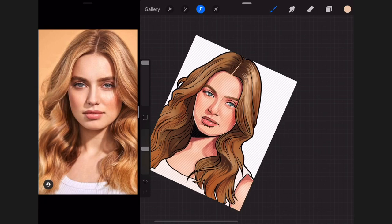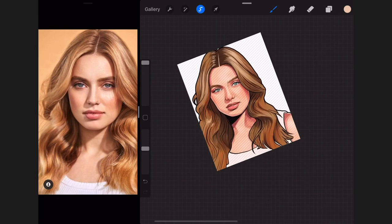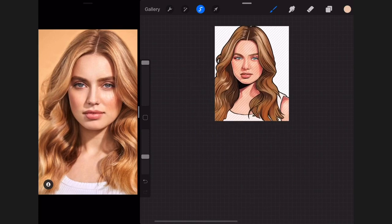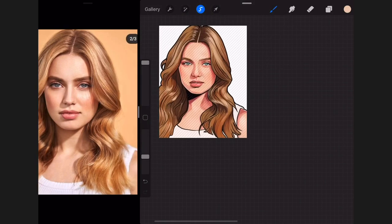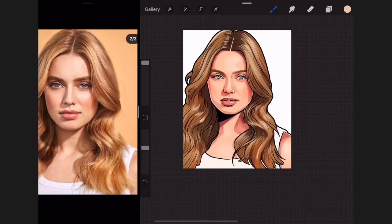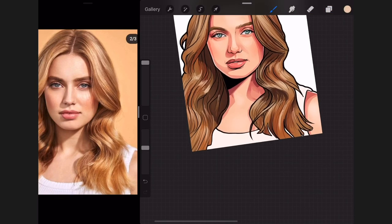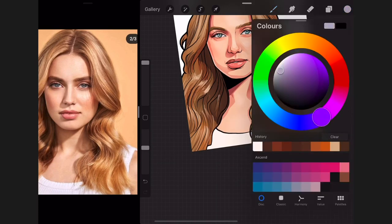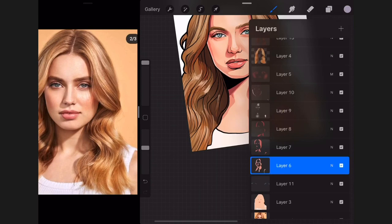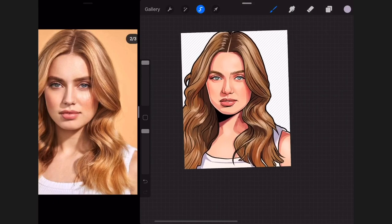I sketch out the shadings of the hair where I can see light, following the reference. For the lighter parts I shade continuously backwards down the hair to make it look lighter, and shade repeatedly in one spot to make it brighter. For her shirt I go into my first shading layer and use a bluish cool tone color, tracing out the shading from the picture with my technical pen.